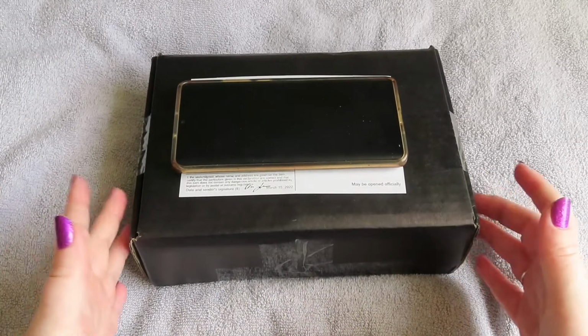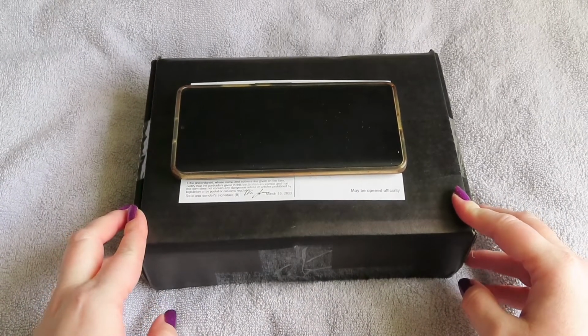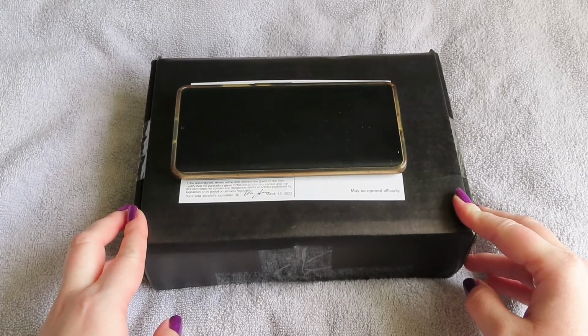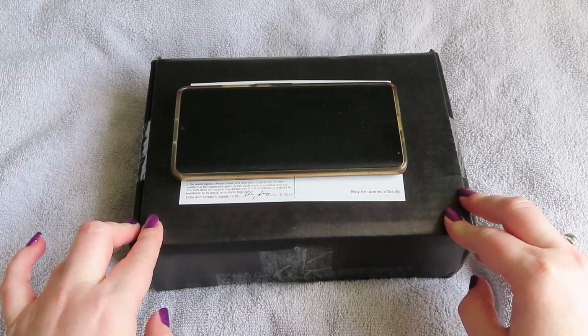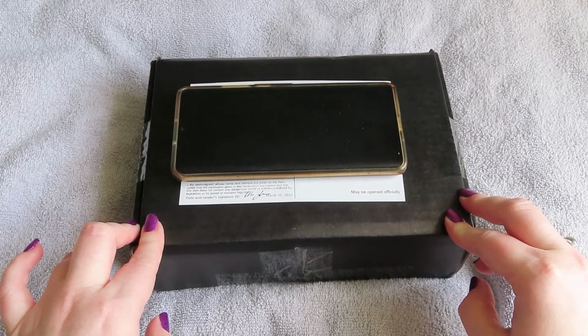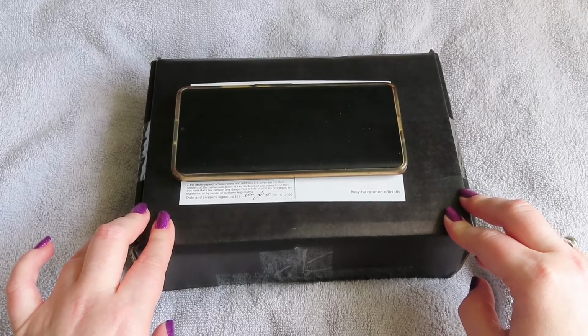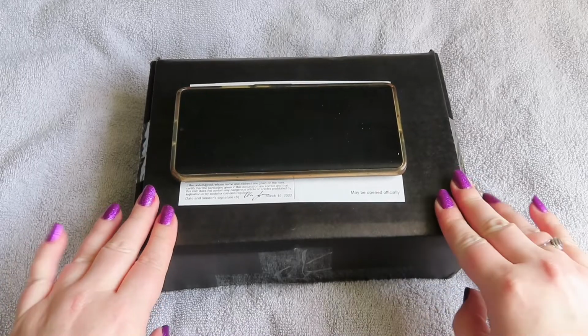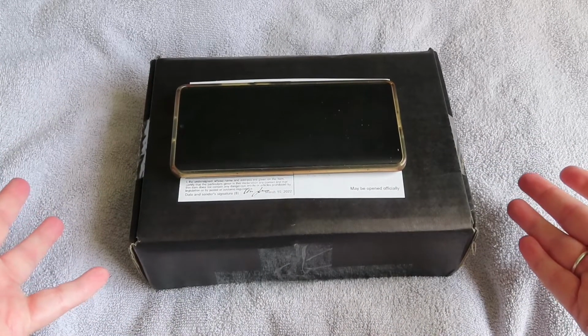Anyway, this box here is from Lethal Cosmetics. I have a bunch of magical stuff in here that I am super excited to have a look at, and I thought, as it was my first time purchasing from Lethal Cosmetics, that I would actually film an unboxing.